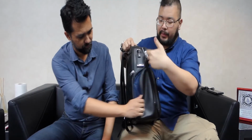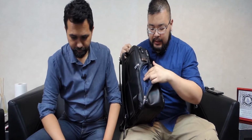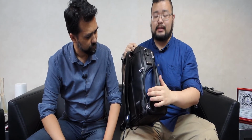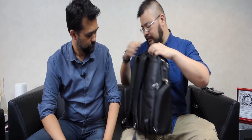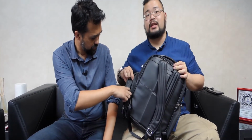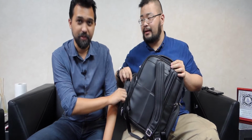So we've got the side pockets as well. Now the one on this side, as you can see, it actually opens up to the side. To the back. So this one has like a kind of a nylon kind of lining, and it is also gusseted. Okay. You've got another one on this side, but it's a little bit different. It's got a different type of lining. This one's meant to be more on the waterproof side, right? Yeah, that's what we've been told.